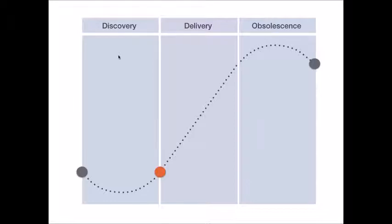In an entrepreneurial context, what we're searching for here in this discovery process is what I would describe as the intersection between our own needs, our own abilities, and the needs of our fellow human, right? We're searching for a problem-solution fit. And that's really the important thing to discover. So remember that we're searching for this problem-solution fit, and that orange dot represents the moment we found something, we've discovered a problem-solution fit.